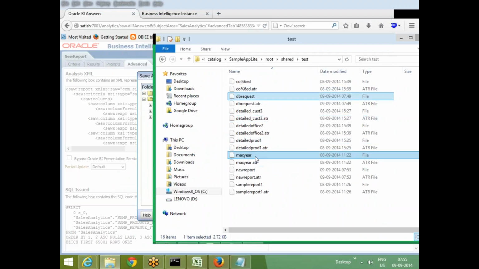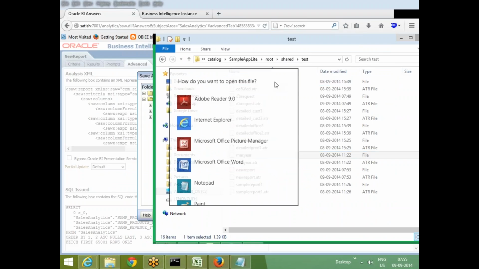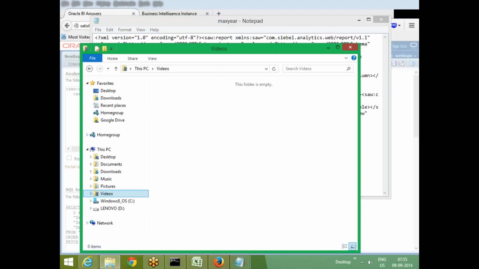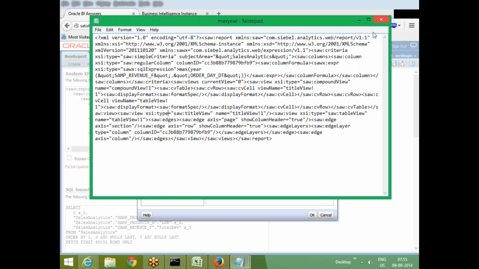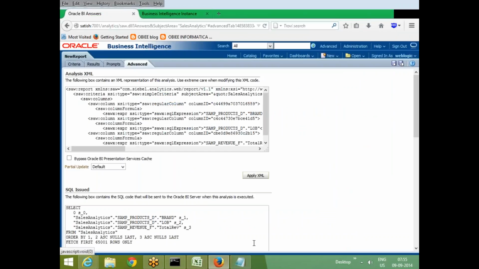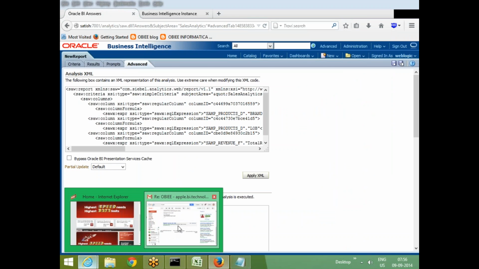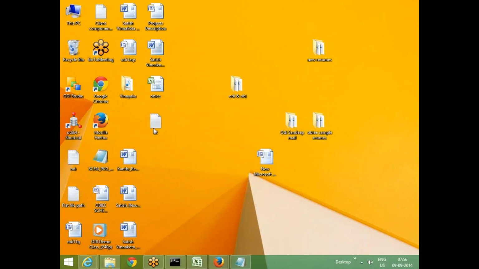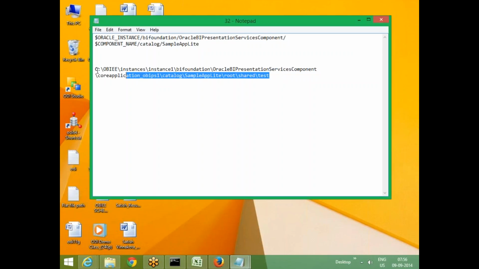If I open this report we have created yesterday, everything will be saved in XML format. So now I want, she is asking, give me one report which I developed. What should I do? So now I developed one report, it is on my machine. She is asking me, give me that report. I will open on my machine. So what should I do?